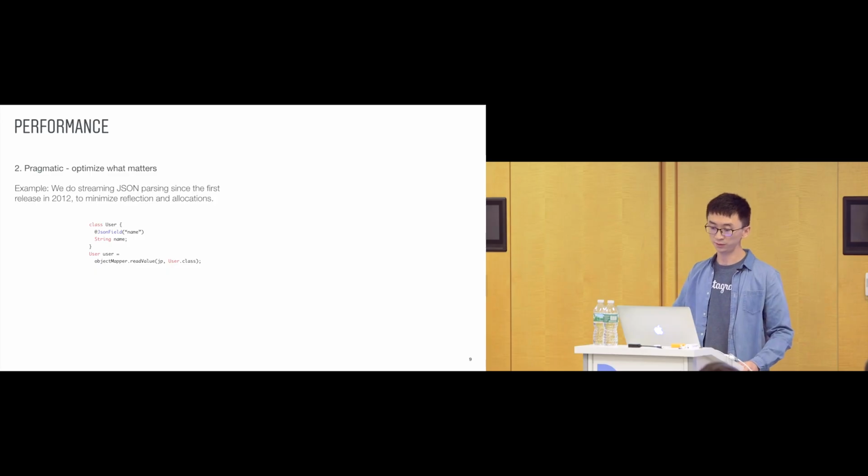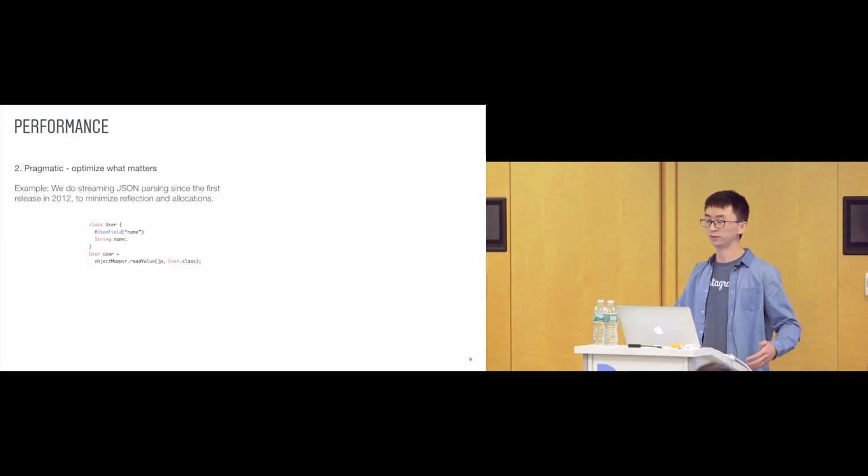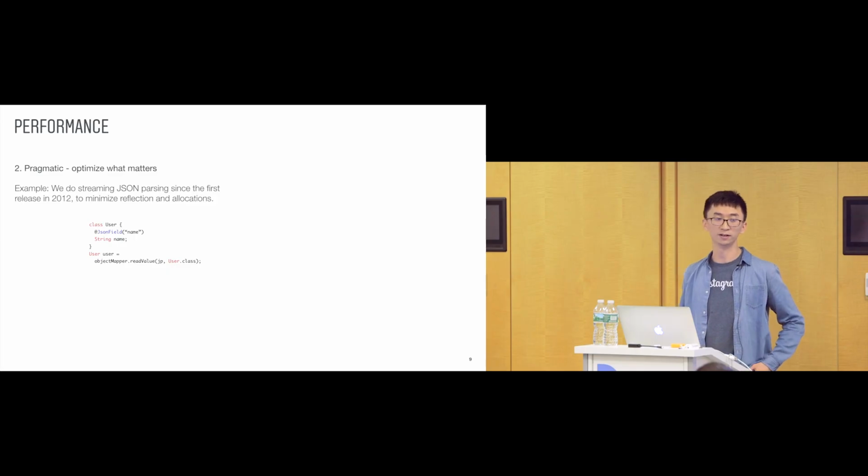The second point I want to mention is being pragmatic about the problems you are trying to solve. We call it optimize what matters. The story I want to share here is about JSON parsing. When Philip and Shane developed the first version of the app in 2013 and tested it internally, they found that the Explore page of the Instagram app took more than 20 seconds to load on a few devices. The reason behind that was that the JSON parsing for that page was just too slow.